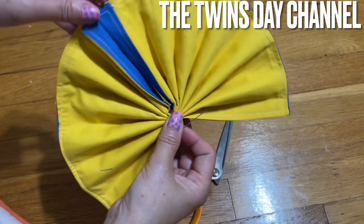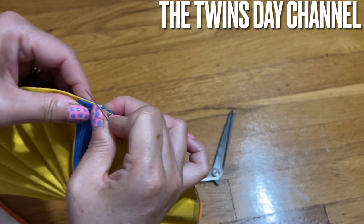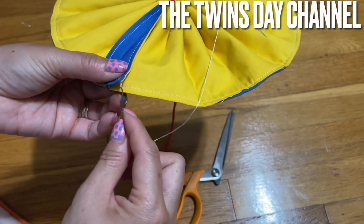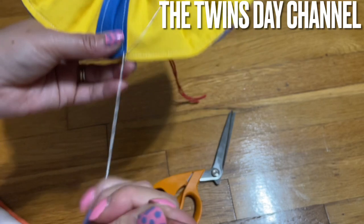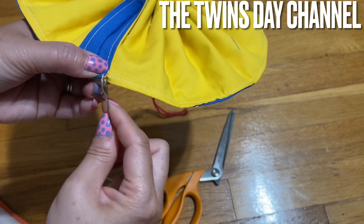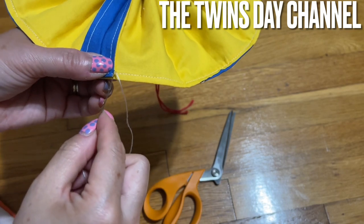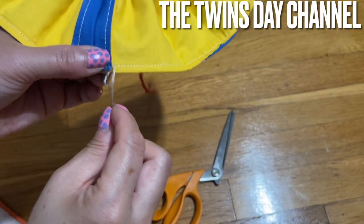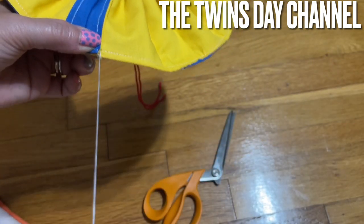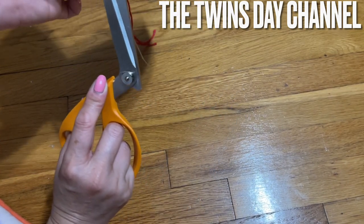This side you're going to do exactly the same — make sure it goes down to the side. Go in here first so I can pull through. Tie my thread, go into the seam line right here, sew it back in, make a loop, sew it back in. You can make two or three times if you want, and that's it for this side.